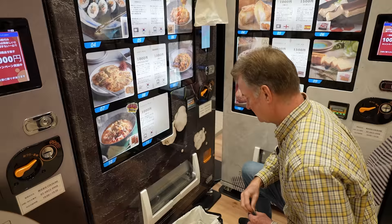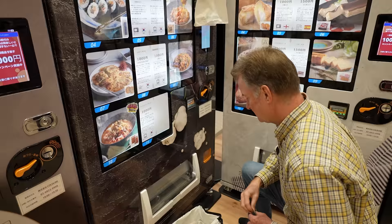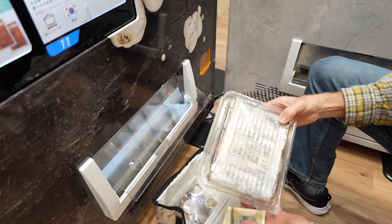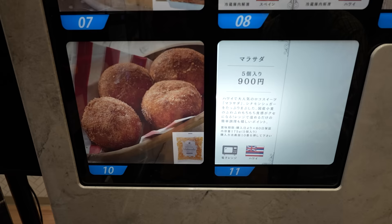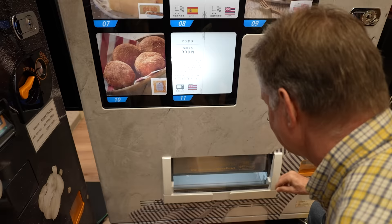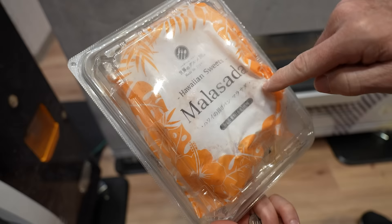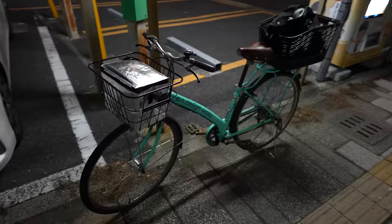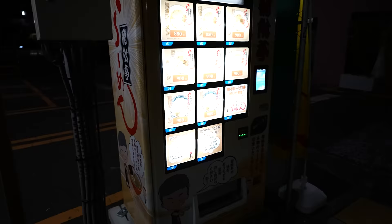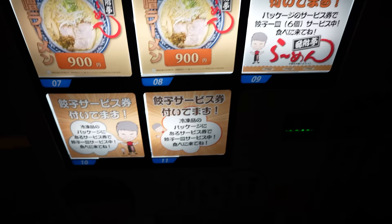Number nine. This is the heaviest one yet — Hawaiian malasadas, yo. Number ten. Here they are, made in Japan. You get four of them? Six of them? I'll let you know. We found another new vending machine, and this one sells ramen — lots and lots of ramen. In fact, every item is the same ramen.